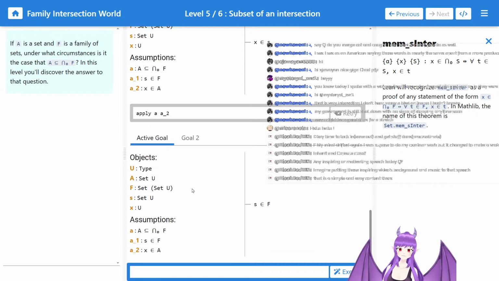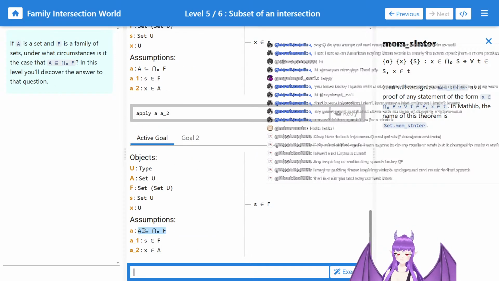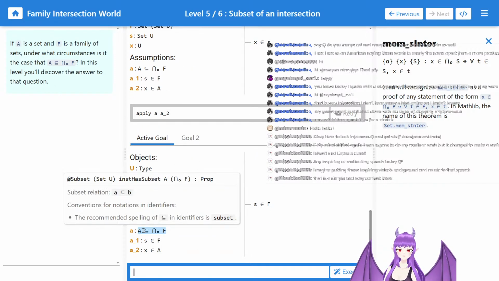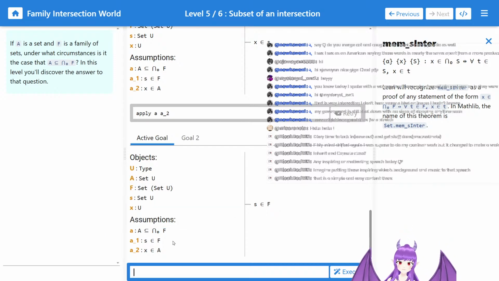Yes, we can. Or we can't. What changed after we did that? Okay.